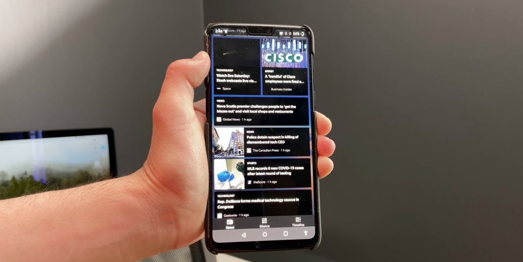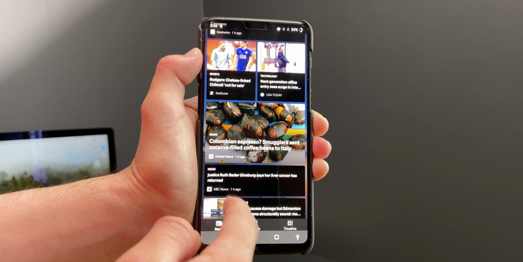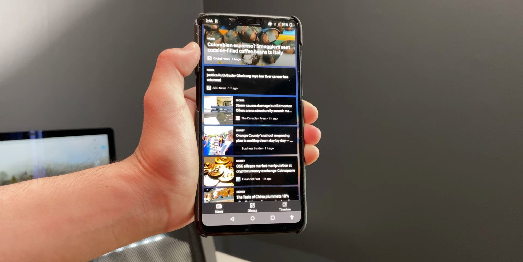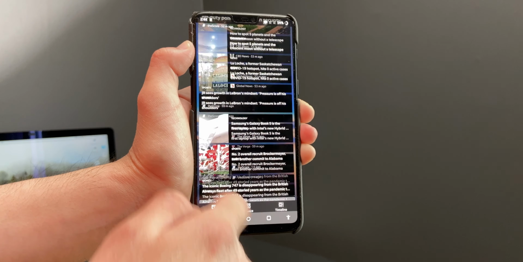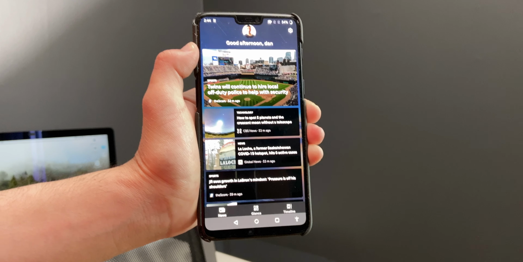If you want local news from your country, or you want it from all over the world. I chose it from my local country, of course, Canada. I don't want to see every single other country's news right now. And then of course, I have it local to what I want to see, so technology, business, and all other stuff that I'm into while reading the news as well. So that's a nice little feature that has come with version 6 of this launcher update.